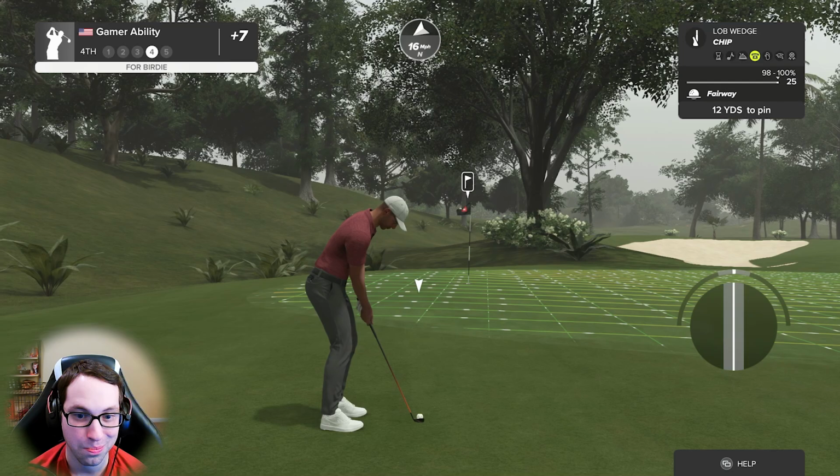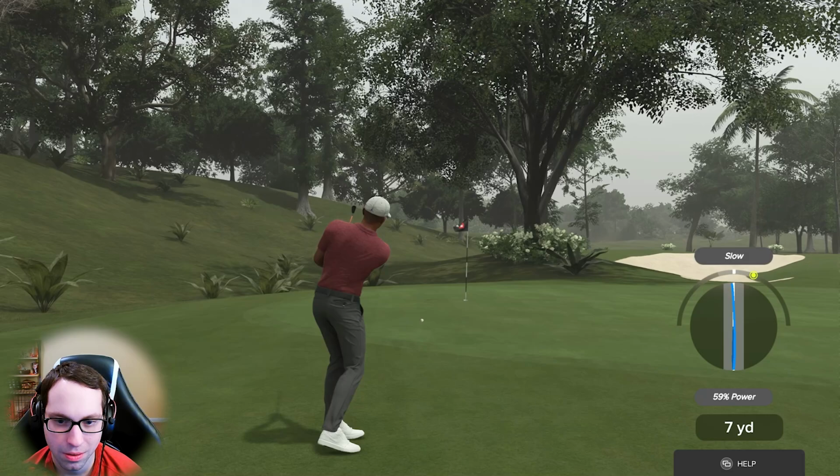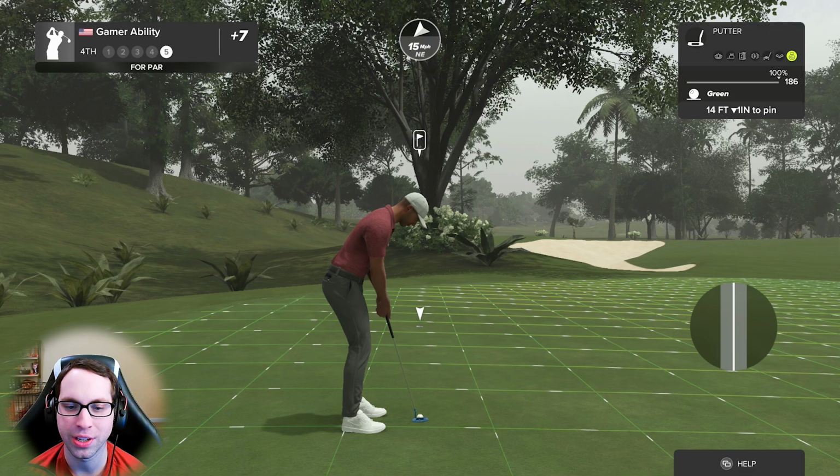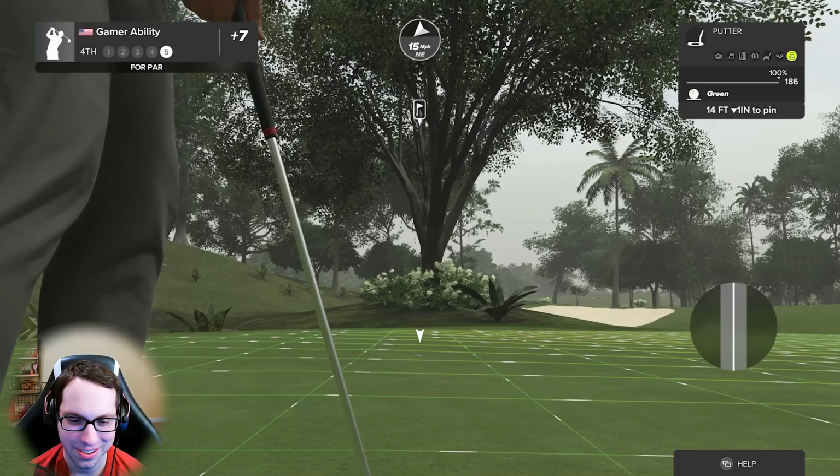Maybe we get lucky? That's not a terrible shot. The problem is, we have to make this putt. Here we go. This next one for par. Yeah, we missed this putt. We're rolling all the way down to the left. All right, let's get sweaty here. Crawling across the greens at the Predator.